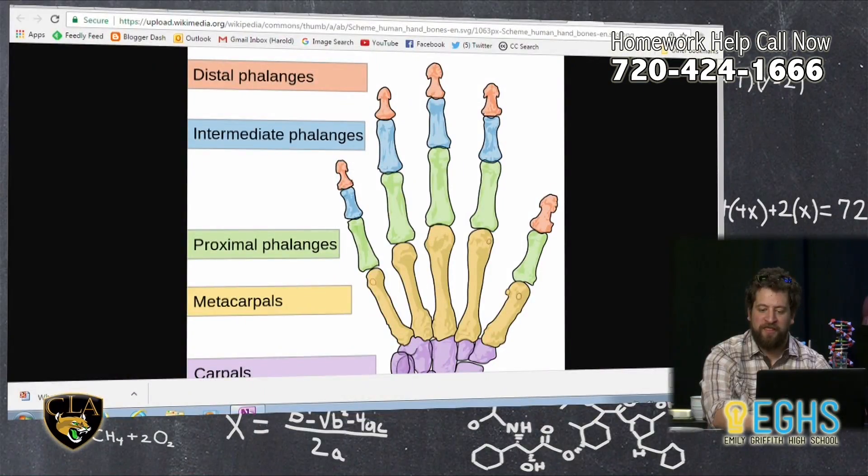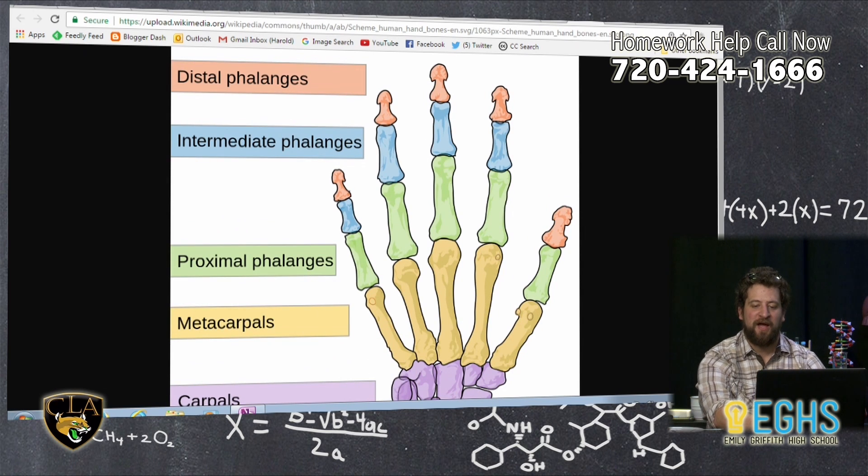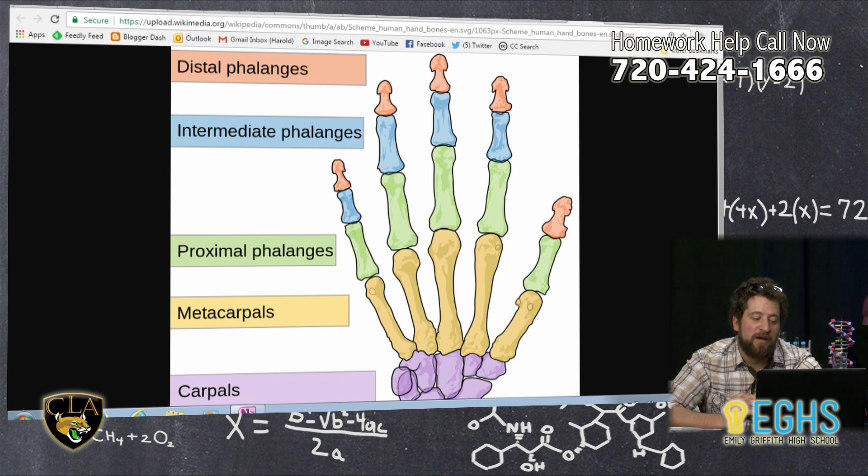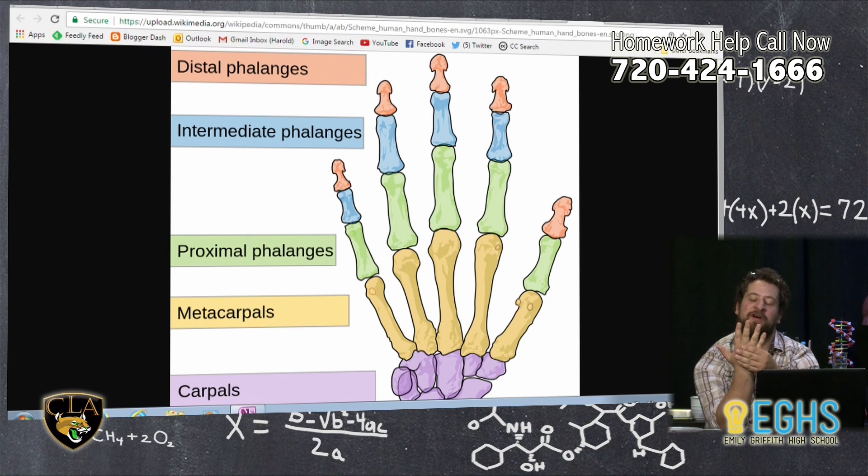If we could jump to my screen, I'm just going to show really quickly. This is a simple diagram of a human hand, and it shows you the breakup between the carpals and the phalanges. So we've got your carpals and your metacarpals, which essentially make up the larger part of your hand, your palm, and the bones inside of your palm.